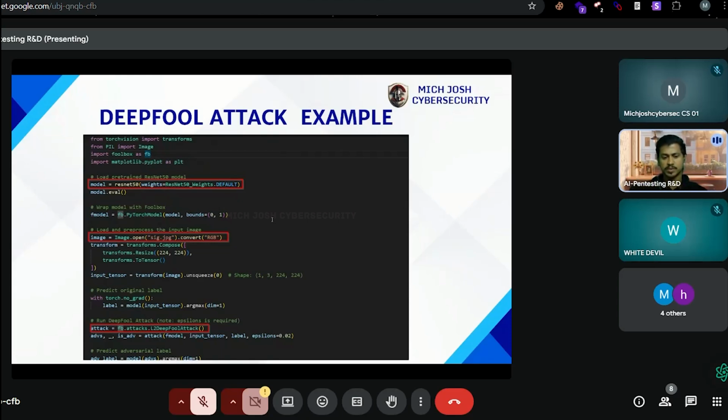At the bottom, you see the attack which I am going to use, the Foolbox L2 DeepFool attack. I call that attack, and we have already installed the programs we are using. If you have a front end, you can just upload the image, choose what model to use, run it, and it will attack and tell you the result. Since we are working only on the backend, we are showing the code. I'm using one image, but for your flexibility, you can use any number of images.